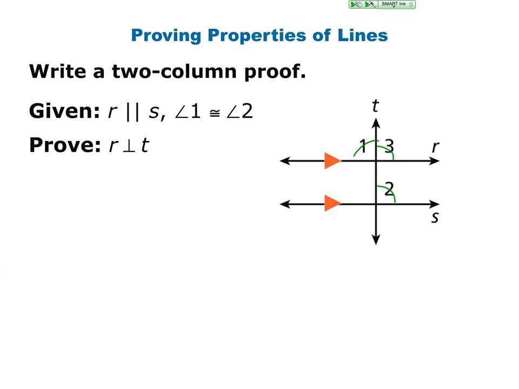Now we have what Lena needs. We have angle 1 congruent to 3, and they are congruent linear pairs. So you wanted to use the congruent linear pair theorem? Was that the first one or second one? First one? The congruent linear pair theorem, which was 3.4.1, if you wanted the number. And what can we conclude? What's the conclusion of that theorem? In this case, R is perpendicular to T. So that's an example using the theorems of today.